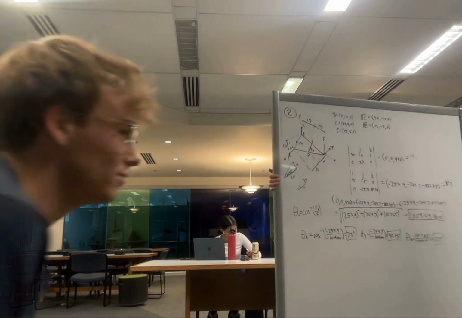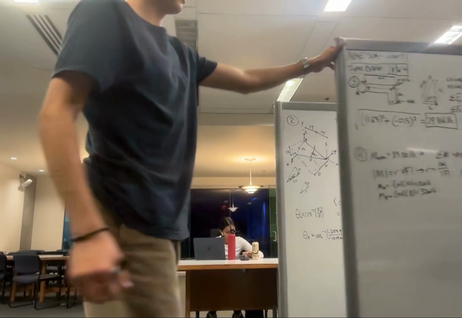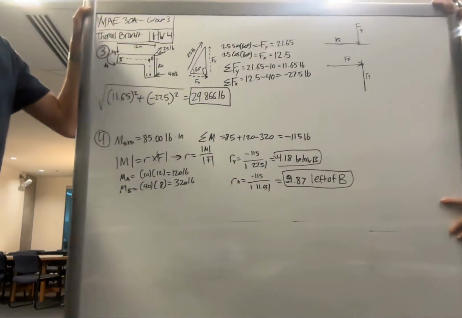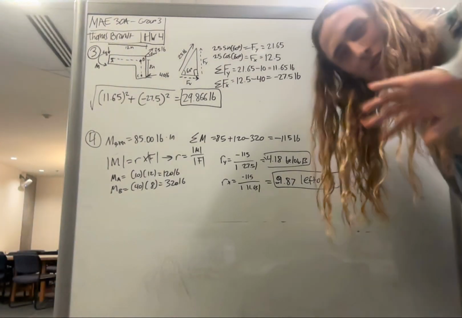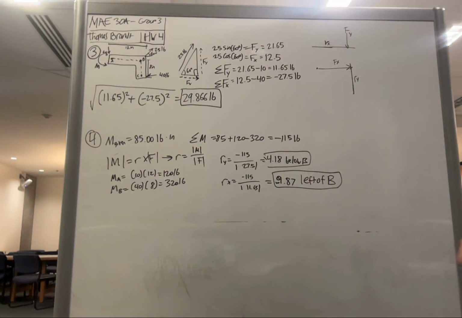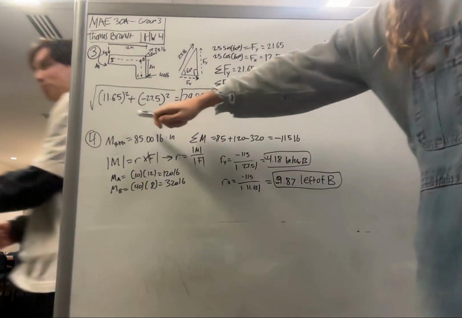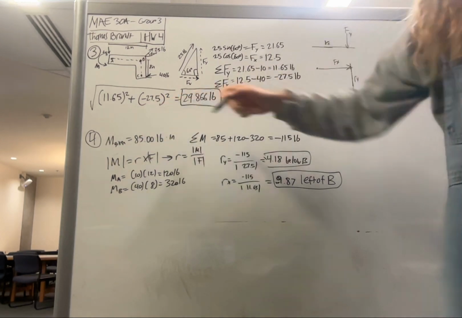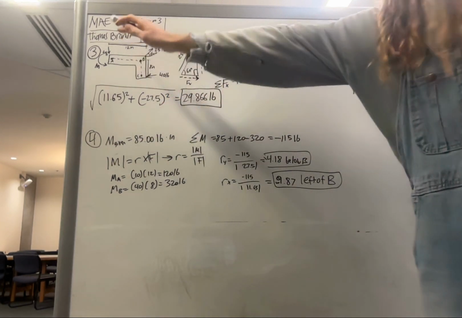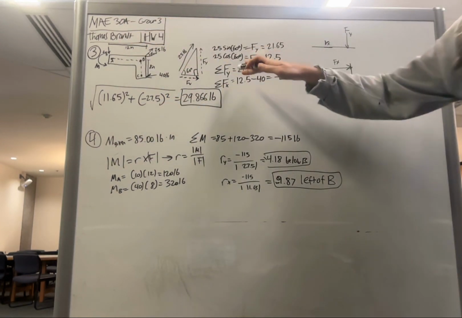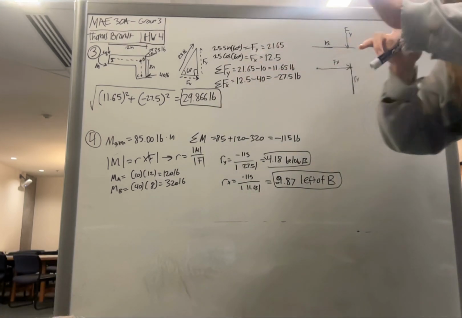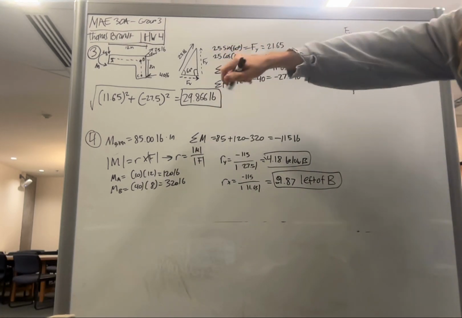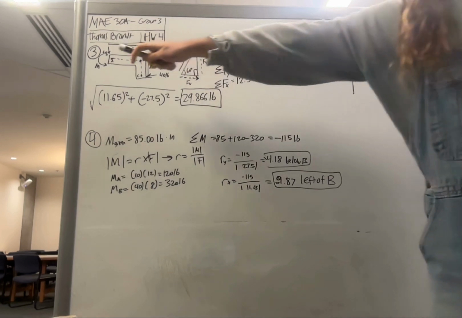We got 3 and 4 on this board. It's a little two-parter. I'm Thomas Brandt. So for this one, we essentially want to find the magnitude ultimately. We're not going to worry about moment for this first part. Just the magnitude of the total FY and FX. So this is what we're given.